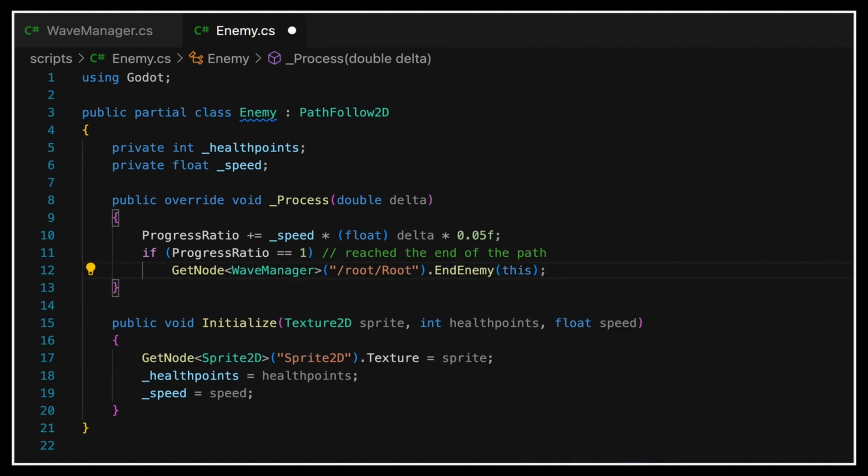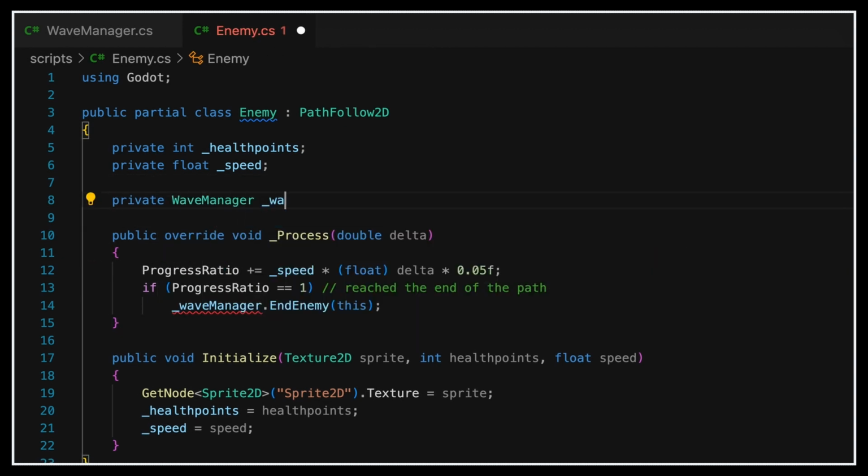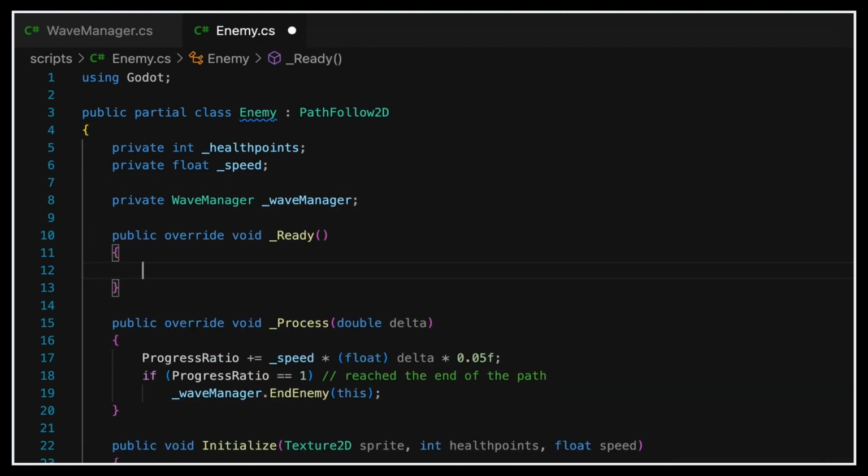we'll get a reference to the wave manager and call its new endEnemy function by passing in our own object. In order to get this root node easily, we can use Godot's absolute node path system, where we start with a /root prefix, all in lowercase, and then we put our actual node path in the scene, root included. This tells the engine to start at the very origin of the current scene, and then go through it as usual by traversing child nodes. Again, it can be better to cache this reference when the script is first instantiated. So let's move this getNode call to the ready function of our enemy class.